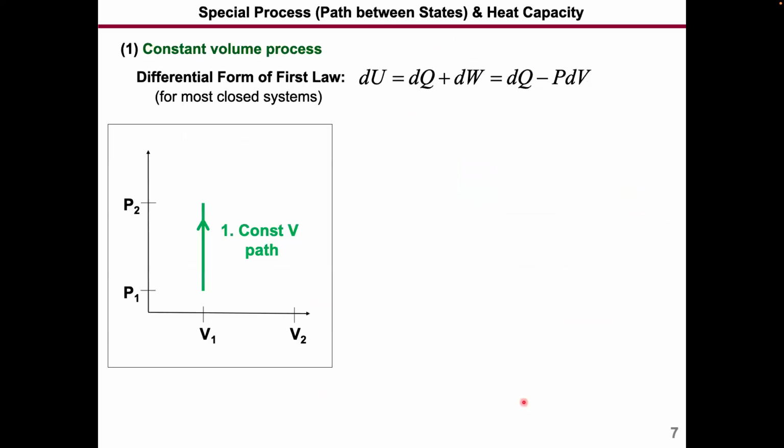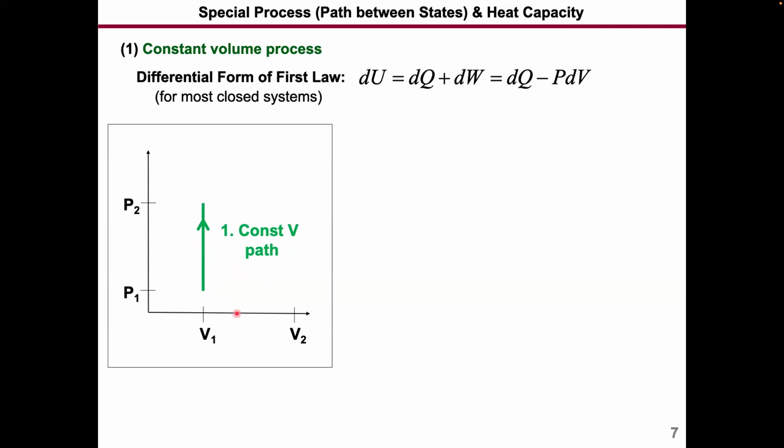Okay. So in addition to reversible and irreversible, processes can also be classified into a few special cases, okay? So constant volume process, for example. For a constant volume process, you are not changing the volume of the system, okay? If you still look at the PV plot, we are basically saying that from state 1 to state 2, the volume is not changing, okay? Let's say this is your state 1, this is your state 2.